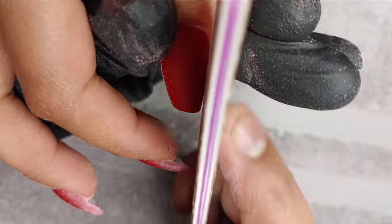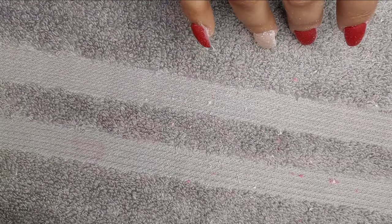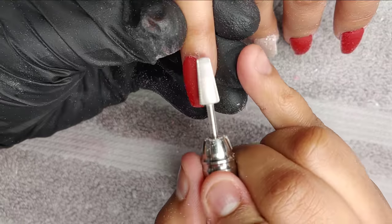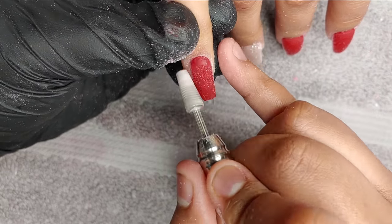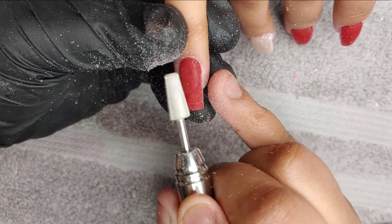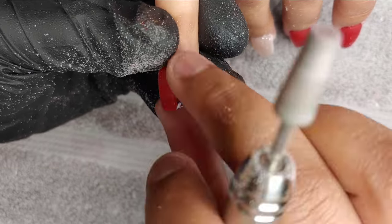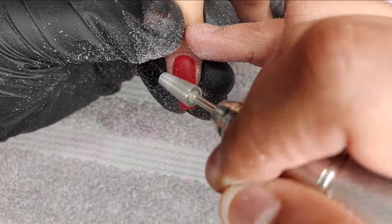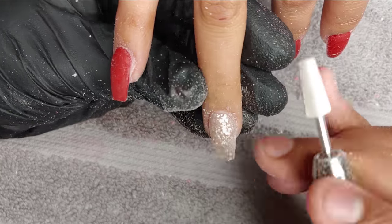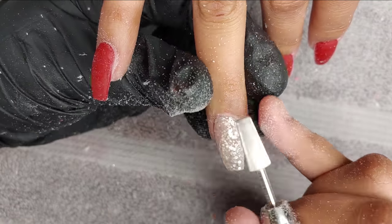And like I said, I'm just removing all that excess acrylic left on the sidewalls, and then I go ahead and remove the acrylic on the surface, any lumps and bumps left behind as well. I'm just gonna go ahead and do it with my drill, and again I'm just using my Panna drill bit. This one is, I think it's 5-in-1, and it does not cut your clients.